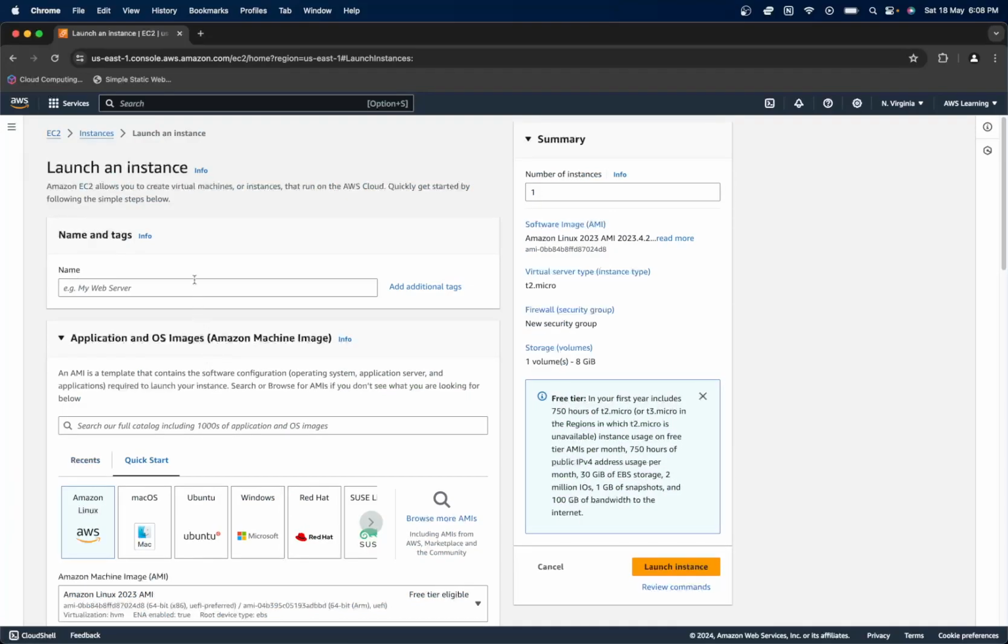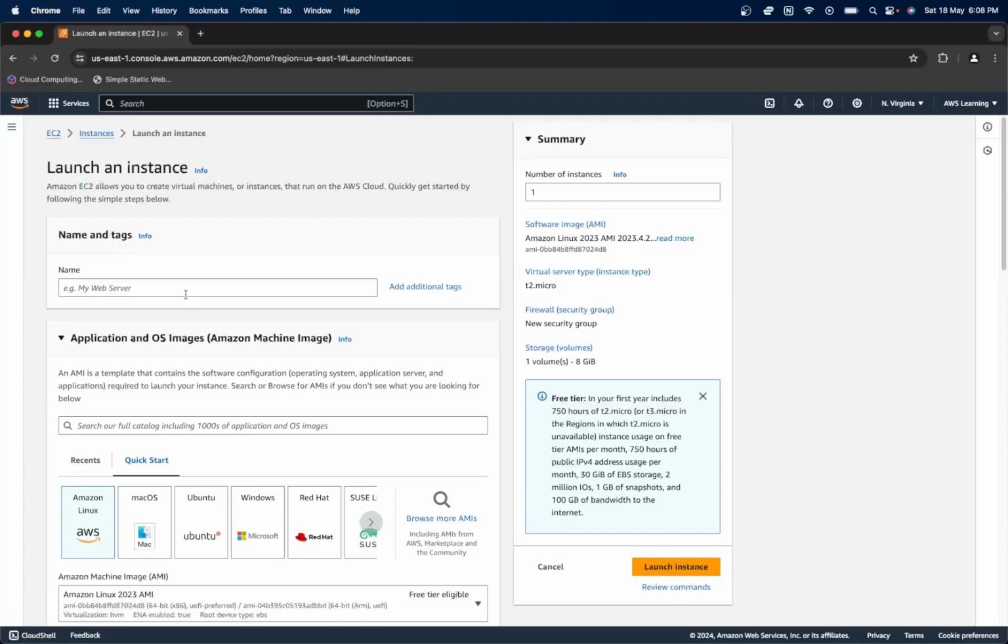Once you click the Launch button, you will move to the next page, where you can see the information about the EC2 instance. The first step is to choose an Amazon Machine Image, or AMI. AMIs are pre-configured templates for our instance, which include the operating system and additional software as required.